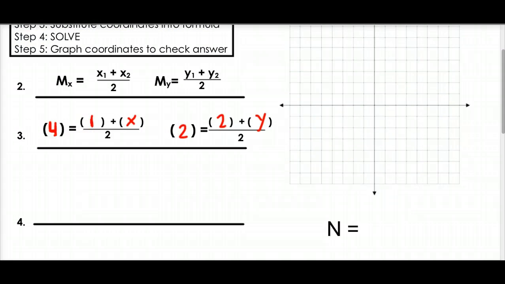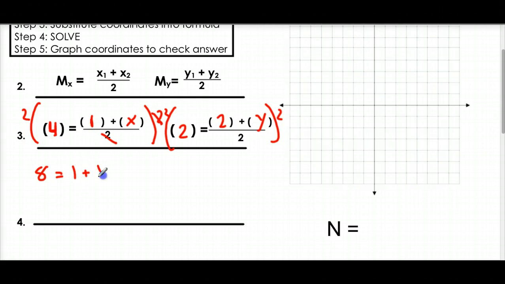And the way to do that is this. You're going to take both equations and you're going to multiply both sides by 2. Now, what's that do? When I multiply both sides by 2, I can cancel out this 2 in the bottom, because that makes it a hard equation to solve. And what I get is 2 times 4 is 8, which equals 1 plus x. Now, notice I didn't distribute the 2 to this side. I just canceled out the bottom. That's why I even multiplied it by 2.